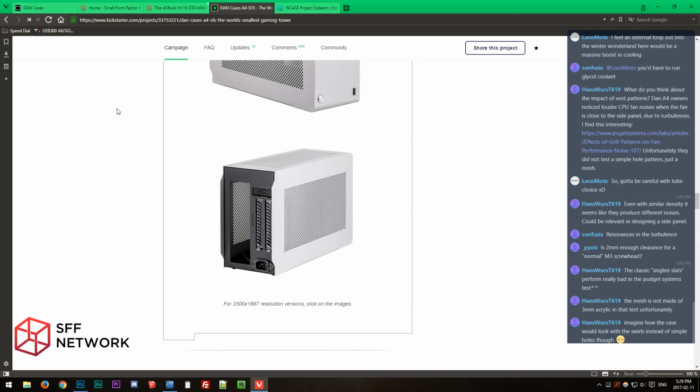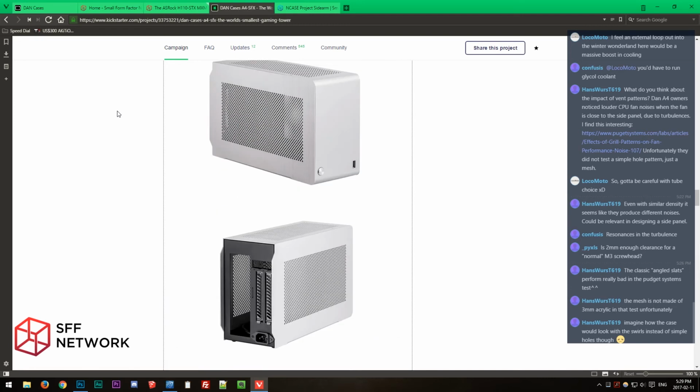Like, you think it would look better or look worse with the swirls? I think it would look worse.